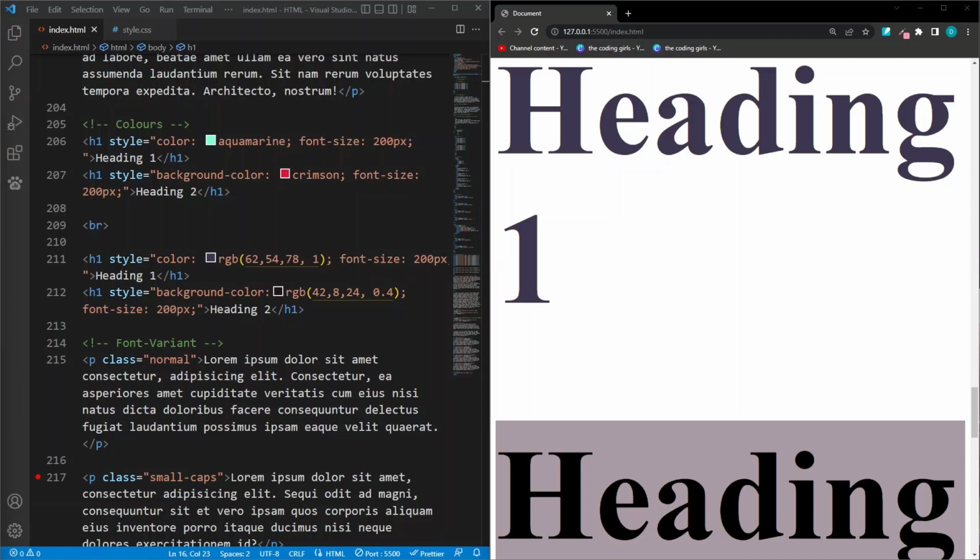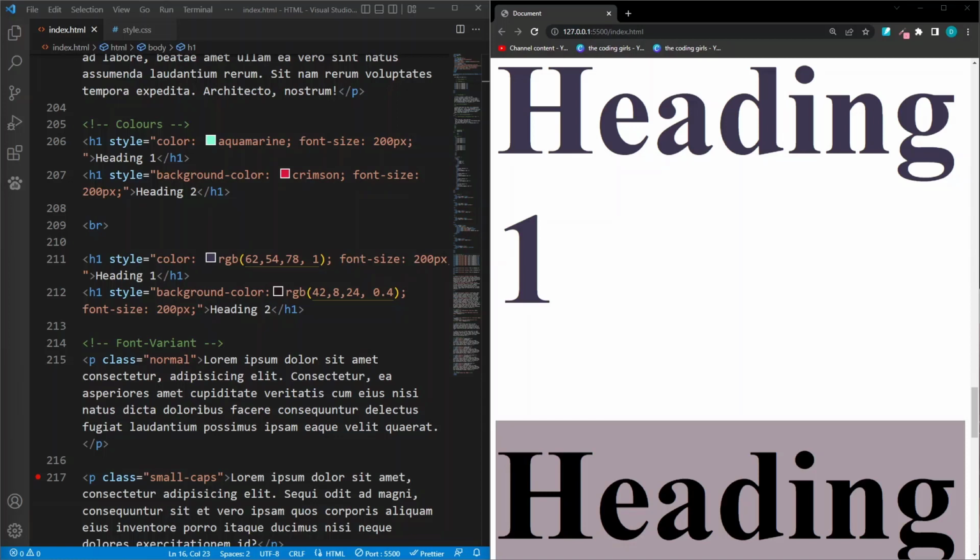It goes from 00, then 01, 02, 03, and then once it turns to 10, then 0, 1, 2, 3, up till 9. Then after 9 is done, it becomes... no, it doesn't become double F, it becomes A. Sorry. A, B, C, D, E, F, up till F. Just keep in mind that it starts from 00 and ends in FF, because once you have gone up to 9, it starts in alphabets, from A up till F.